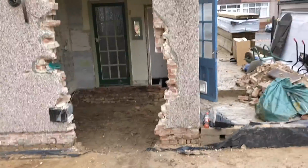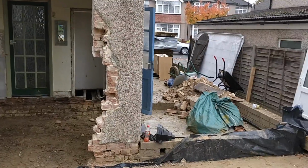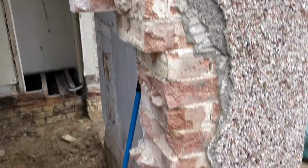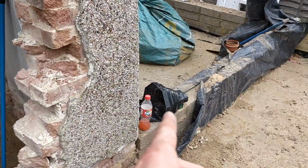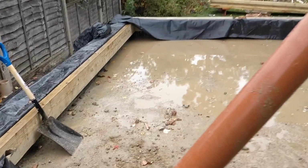Right, it's 2:15 now, and we are done. We've finished. That's going to get annoying, isn't it? I'll have to put the hopper back on and feed that down into there. But yes, this is all done. In fact, I'm going to do that now. That pipe's now back in, so we've got running water and somewhere to drain it.